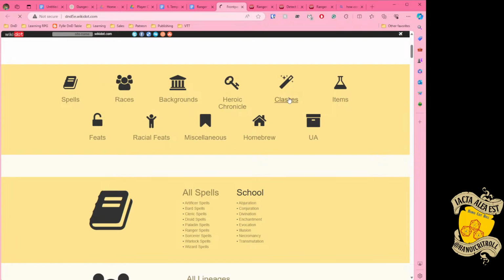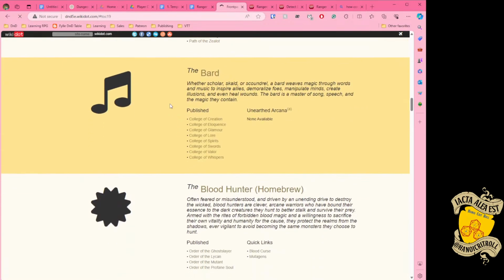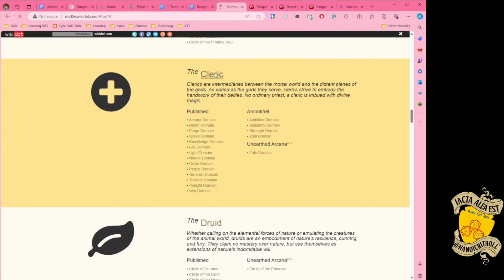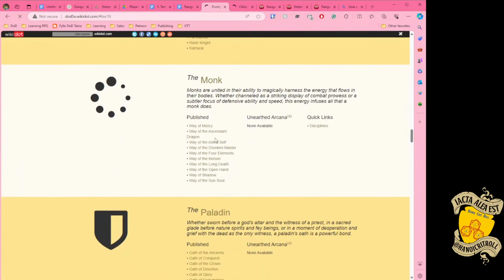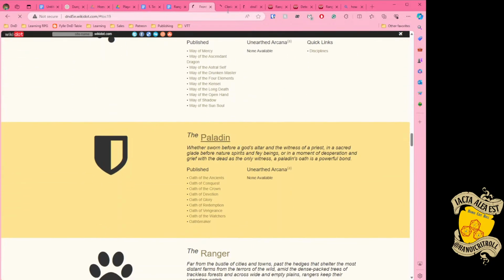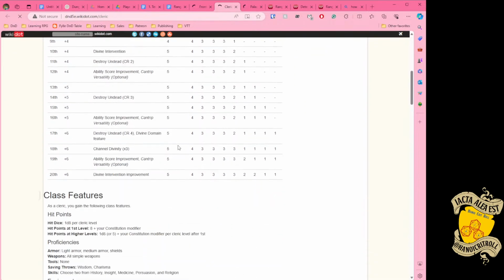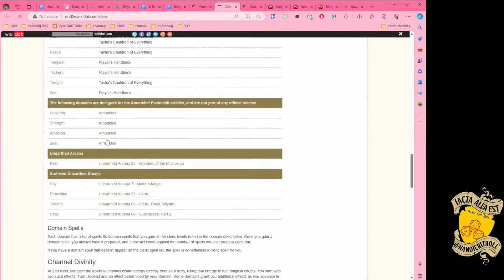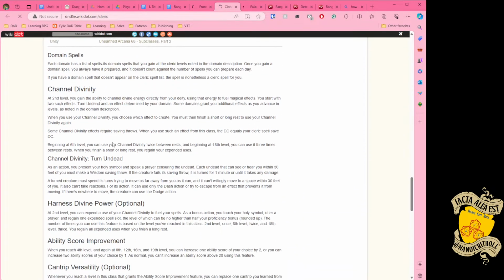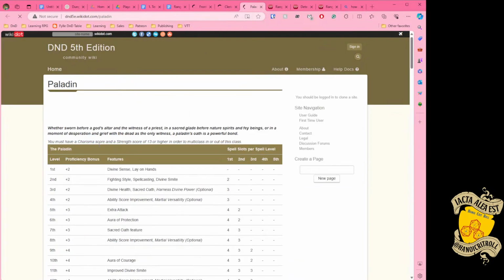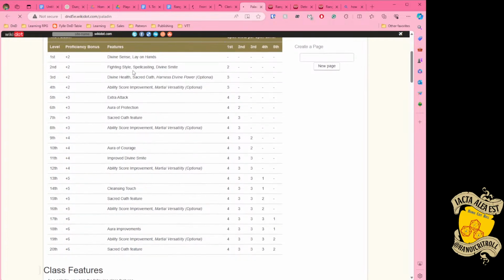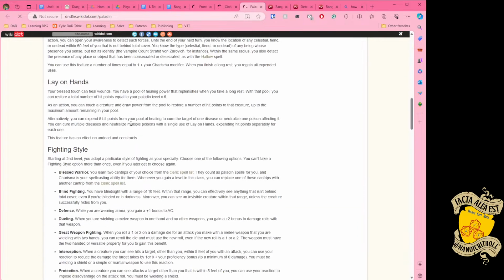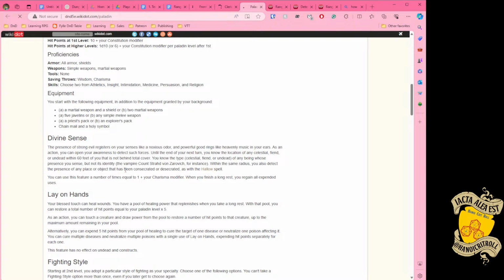Again, we don't want to step too much on other classes when we do this. We can do it a little bit, but we don't want to make it overpowered. Or is it the paladin? Yes, it is, I think. Divine sense.